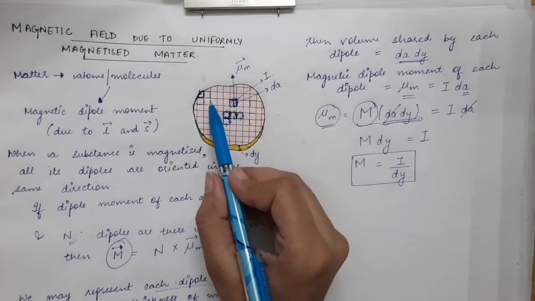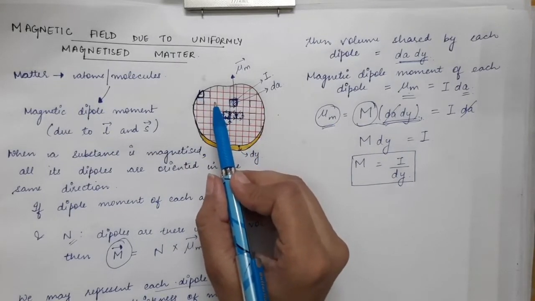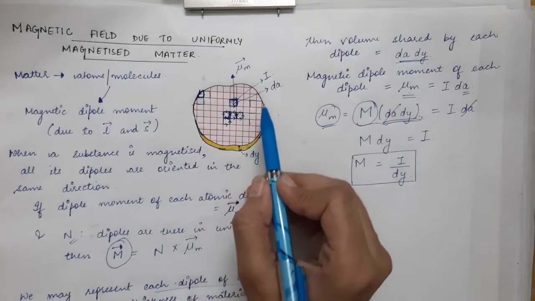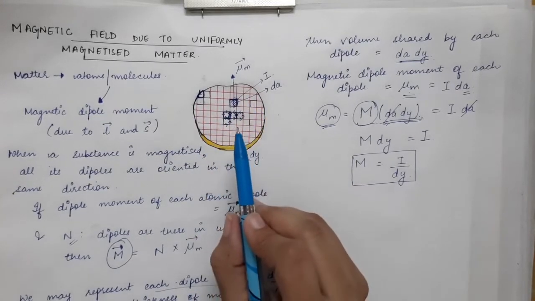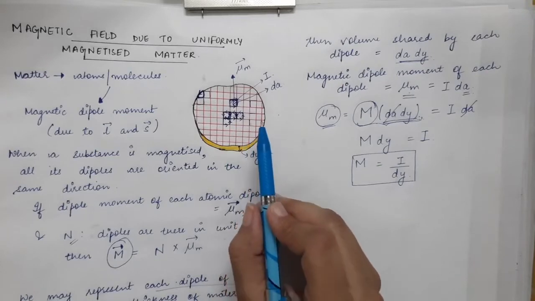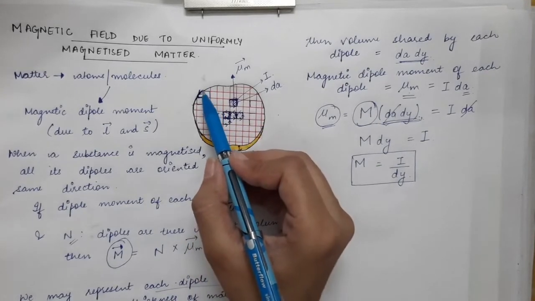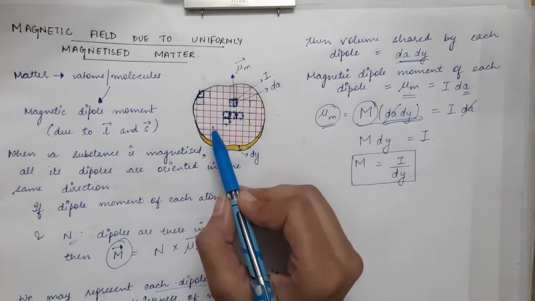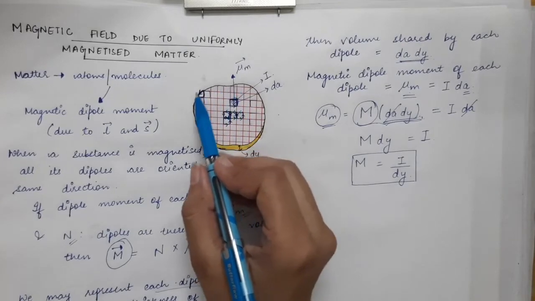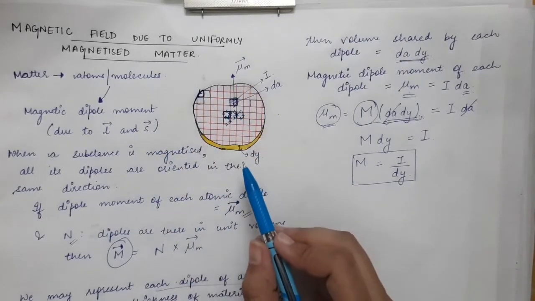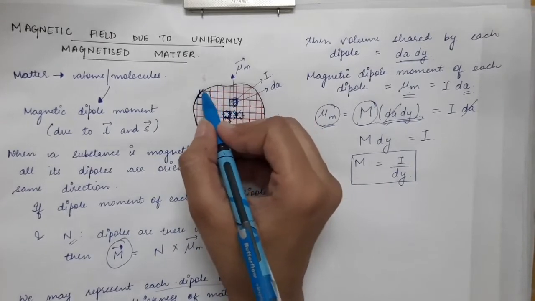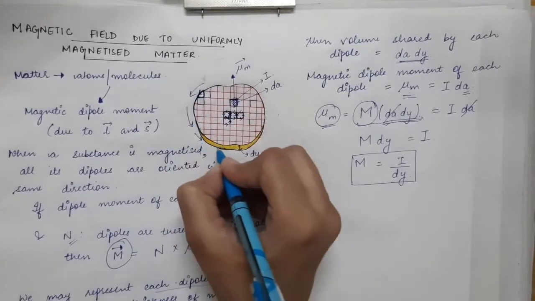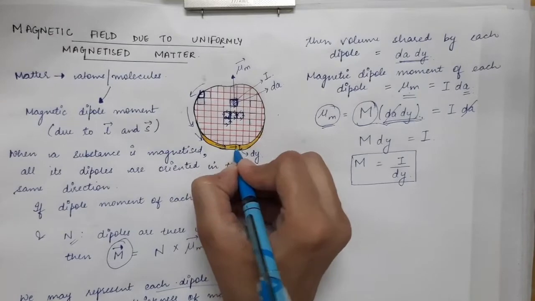So at the boundaries where you have a neighboring dipole, at all those boundaries the current will be equal to 0, which means inside the material there will be no bound current. The only current which you will have will be at the boundary of the whole material. So inside, at every boundary, current will be equal to 0. So you will only have the current at the boundary of this magnetic material. Which means the current is flowing at the boundary like this.